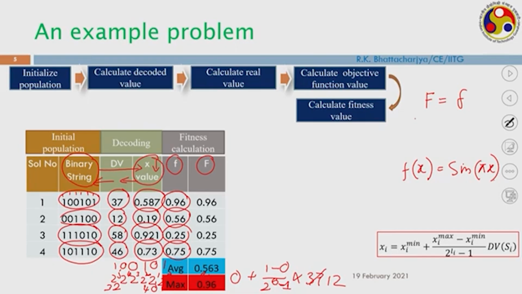But if you have a minimization problem, suppose, as I said, minimization of f(x), what you can do is write this as maximization of f, which is equal to 1 by 1 plus small f. So, I can also use this function. But in this case I will not convert it, because this is a maximization problem. Therefore, I will just use that small f equal to capital F. Fitness function is equal to capital F, which actually has the same value.